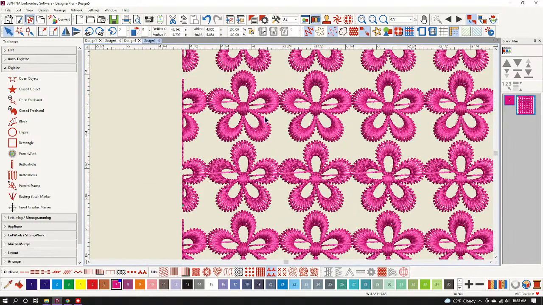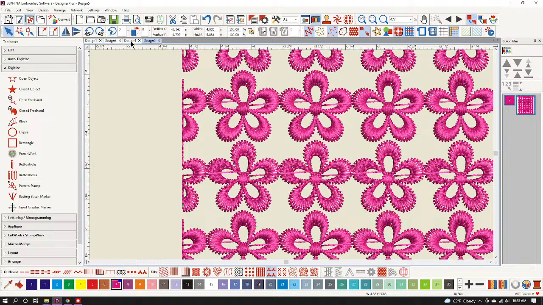Like, no underlays on this row. Underlays on this row on top. Things aren't right. That's the basic thing. Things aren't right. And the underlays are on top because it's reversing the stitching order.